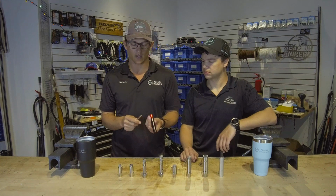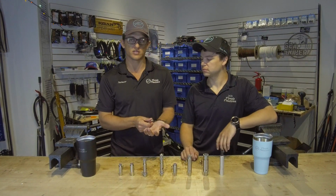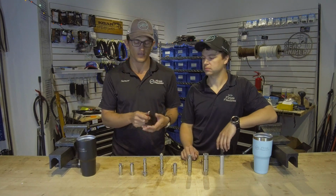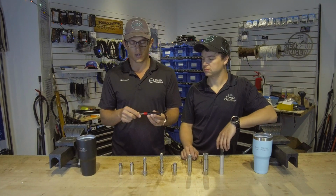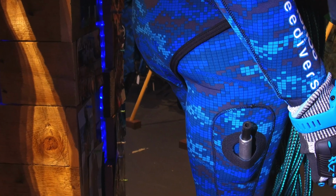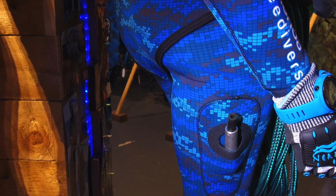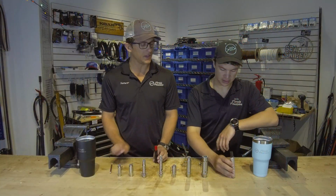What's nice about it, as far as personal protection goes, is you can have this in the sleeve of your wetsuit. Then when you need to use it, pull it out and slide it on, and you're good to go. Or on your Florida Freedivers wetsuit, you have a nice little pocket on the side of the leg. Pop that in there. That's what it is, a PPD pocket.